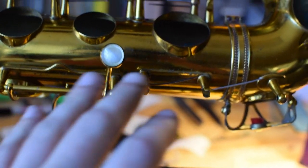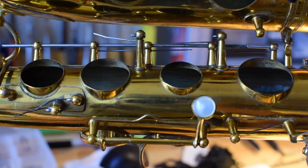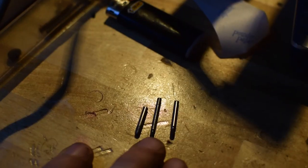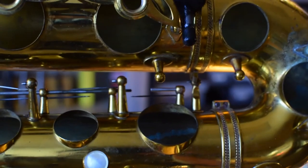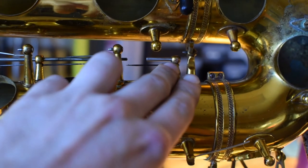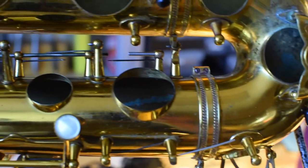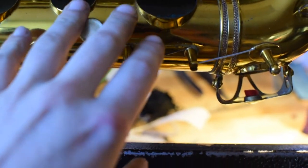However, there's a lot of guesswork involved with that method — sometimes it would take one try, sometimes an hour and a half. So to cut down on this, I made these very short threaded rods. I made a couple of them for King, Conn, balanced action, and of course the Mark VI, which I use the most, so that they would give me an indication as to where the post head internal threading was angled. By running the rod through and seeing where that alignment was — this one I've already got sorted so it's not binding — it gives me a much better sense of what angle the threads are.